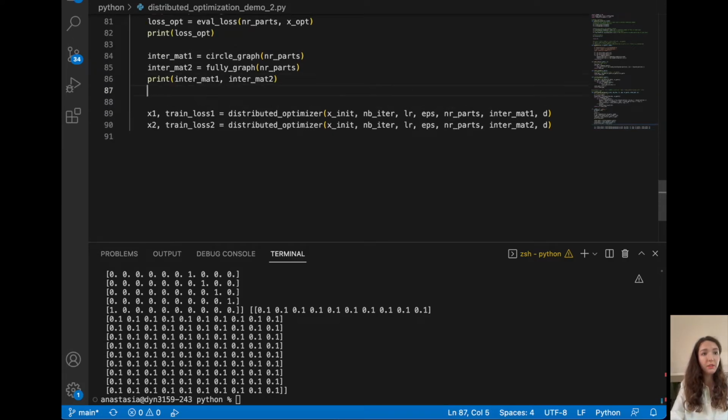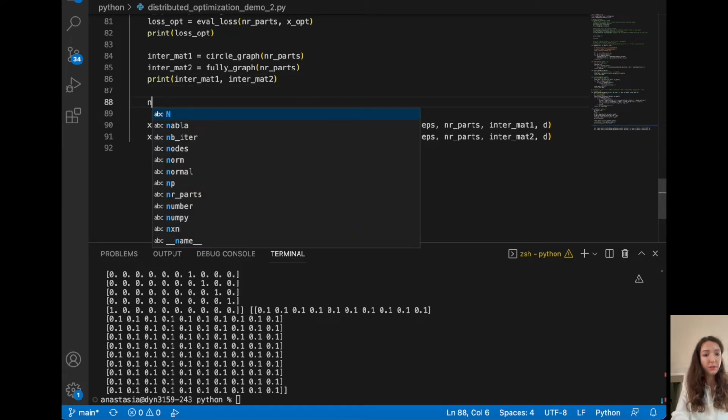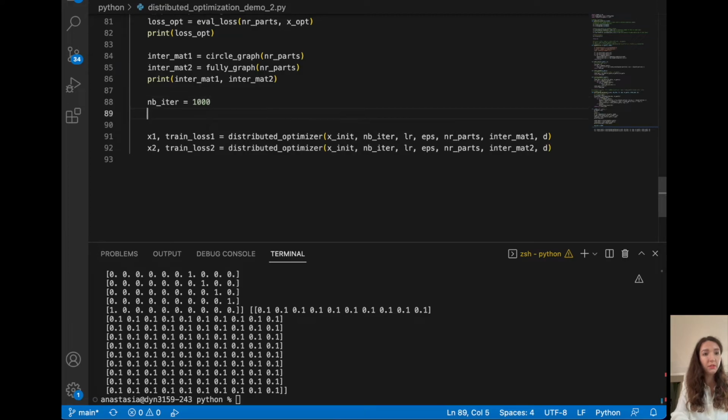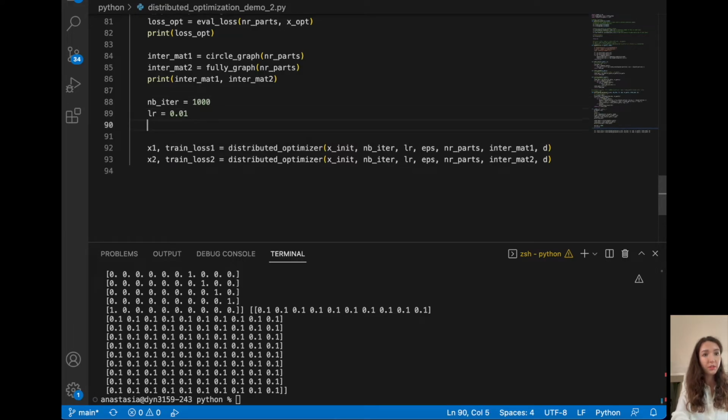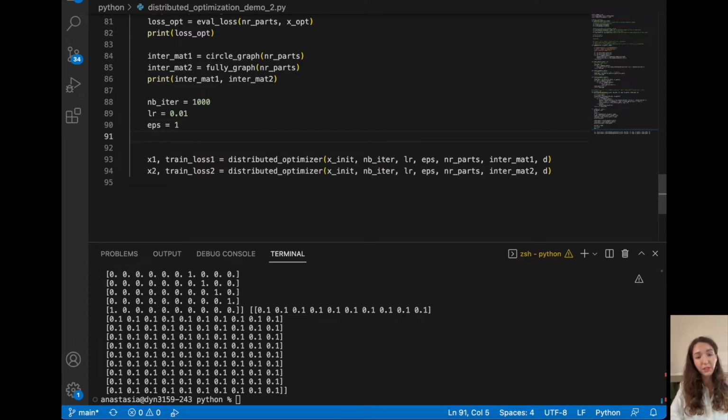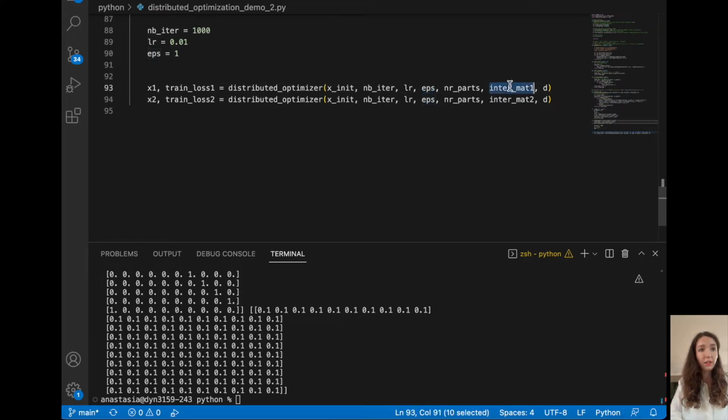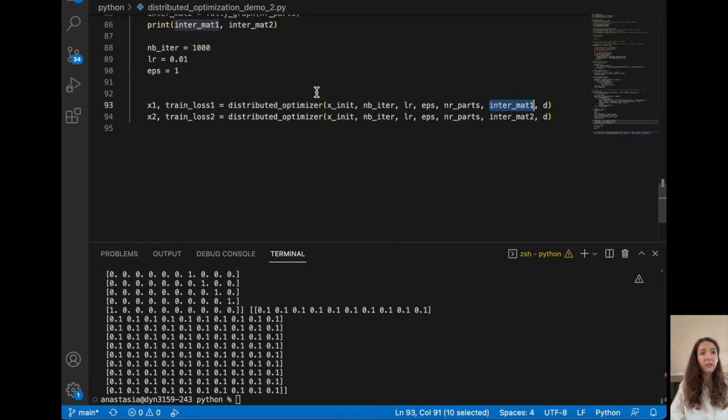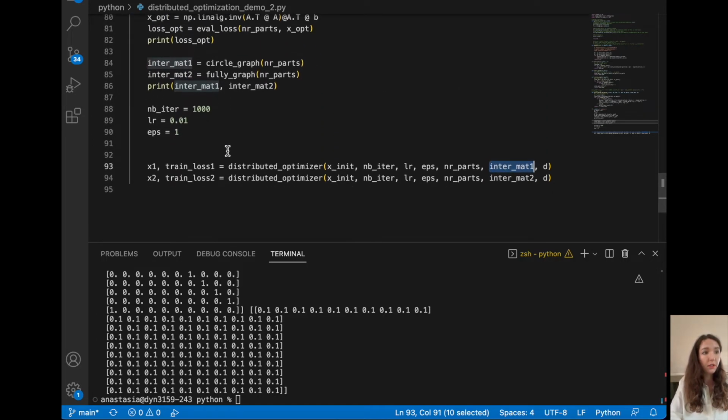All right, then I need to define all these hyperparameters. So let's say the number of iterations. I don't know how many we will need. Let's say 1,000. For now, let's start with learning rate of 0.1. This guy, interaction strength, let's set it to 1, but let's see if that works. Number of particles we already defined. Interaction matrix we defined, and t we also defined.